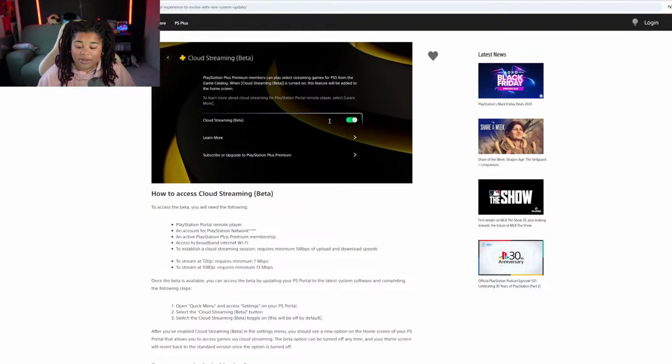To stream at 720p, you require 7 megabits per second, and to stream up to 1080p, you require 13. Once the beta is available, you can access it by updating your PS Portal to the latest software and completing the following steps.